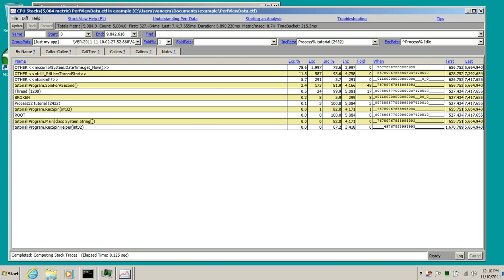So I'm going to quickly describe what happens in a performance investigation. First, you have to check, is this a CPU investigation? That is, is most of my time being spent in the CPU? And then I might want to narrow the time range into an area that I truly care about. Once you've done those things, usually the next phase of the performance investigation is to go to the by name view and look at the things that are on the top of it.